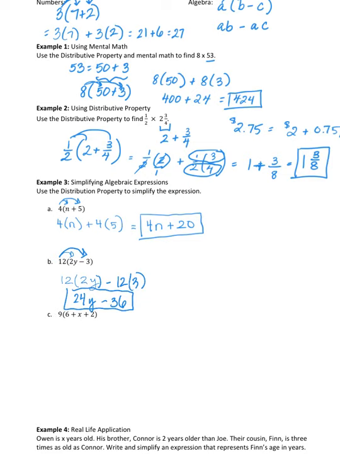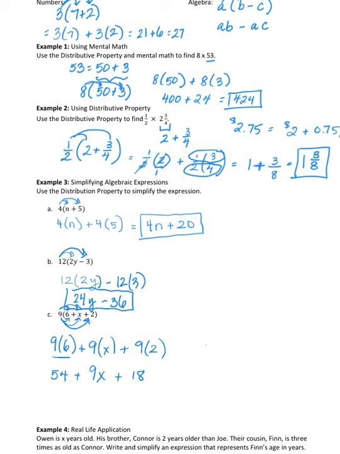Now, the last one might look a little bit different because we now have three things inside, 3 terms inside of our parentheses. But that's okay. So one at a time. 9 times 6. There's addition, so we put our addition sign. 9 times x. I should draw it underneath so you guys can see. And then 9 times 2. Okay. 9 times 6. So we have our 54, and then plus 9x plus 18.